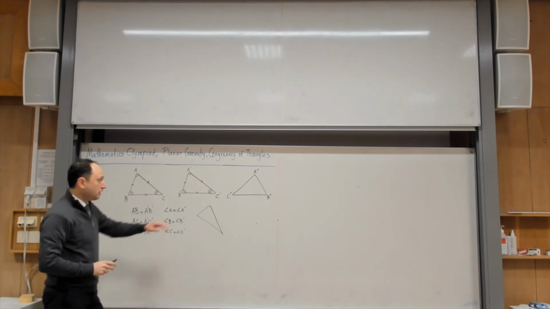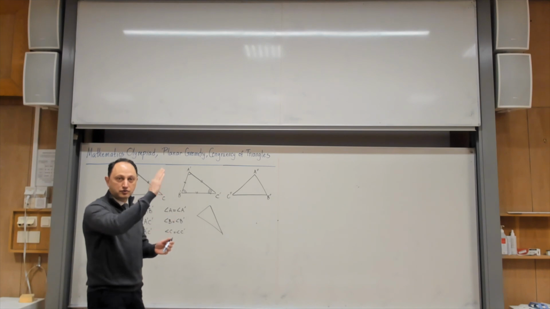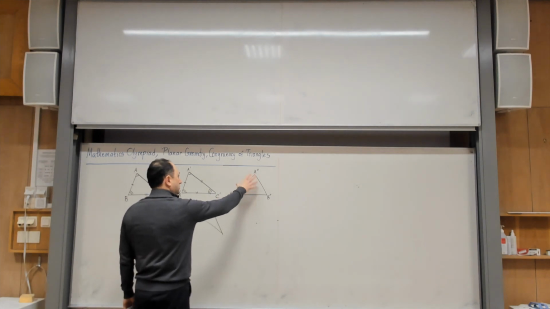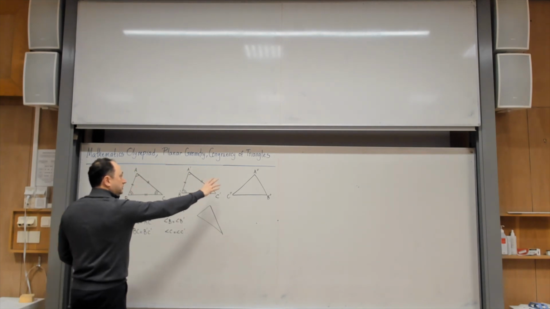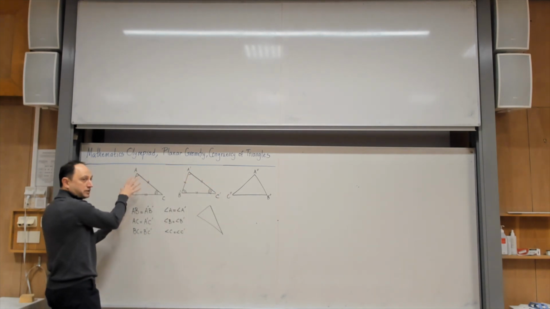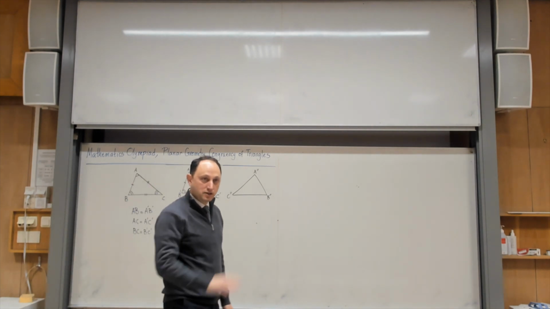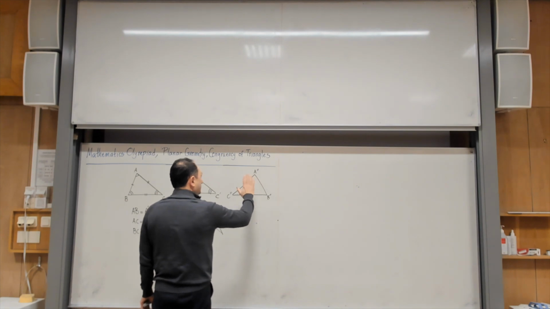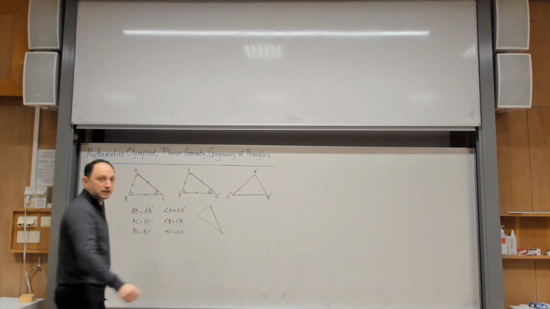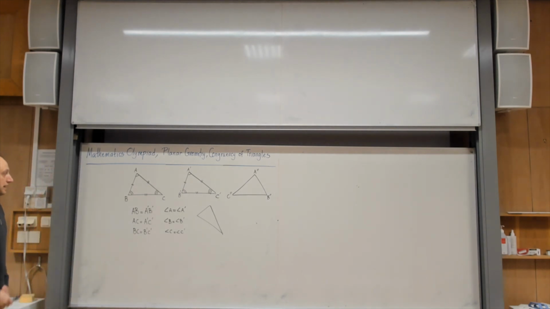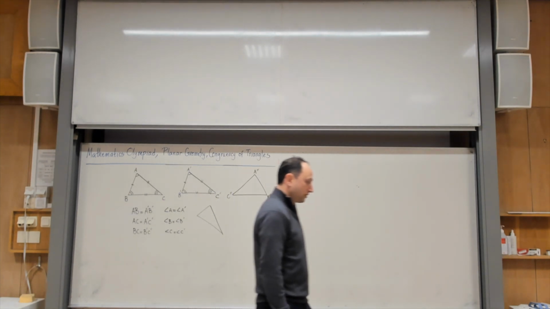Here, even rotation is not enough. I have to reflect it. If I start rotating it around or translating it around, I will not be able to put it exactly on top of this. So I need another transformation, which is a reflection. I have to, for example, take it out from 2 dimensions and reflect it in the 3rd dimension, put it back here, and see that they overlap. But let us not make things so complicated.